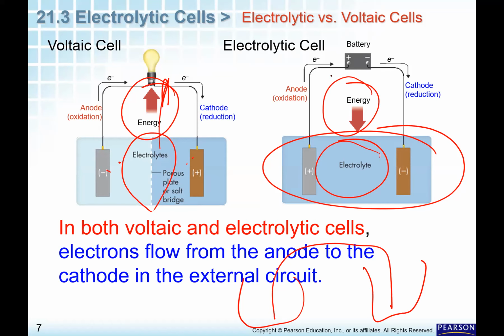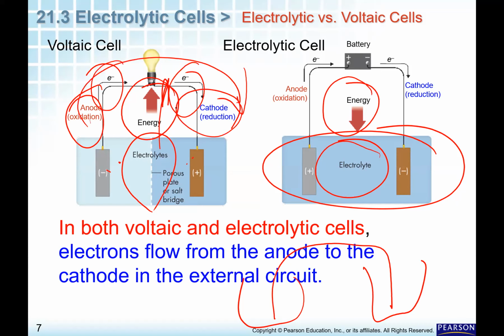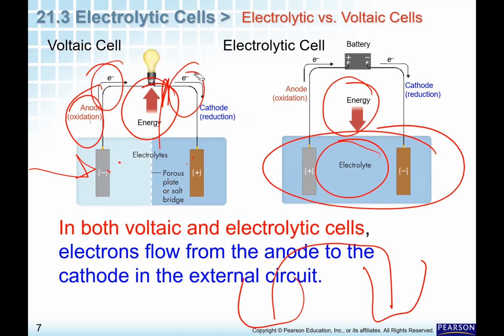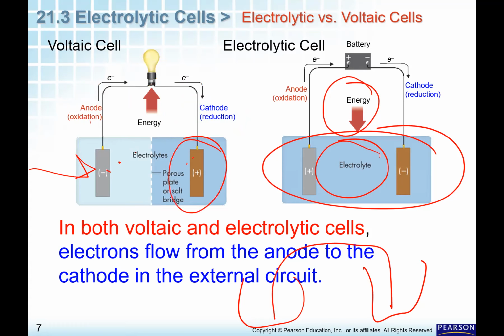Also, in the voltaic cell, you can see that electrons are flowing through the wire from the anode into the cathode. But this is a natural, or spontaneous, flow of electrons due to the oxidation of that one and the desire for that plate or electrode to undergo oxidation, producing electrons. Those electrons will go through the wire because there is a metal over here that is waiting for those electrons to undergo reduction.